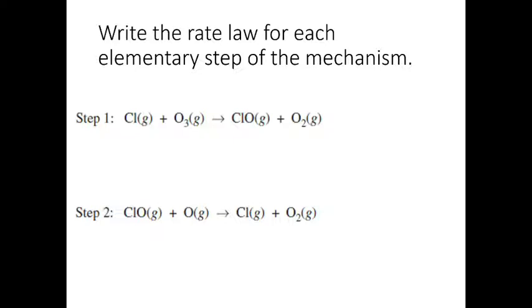The higher hills are probably going to look steeper, but these don't have a consistent x-axis. Usually the x-axis on these is going to be as the reaction proceeds. So we don't have to worry about finding the slope on any of these graphs or anything. Think more about these in terms of their shape. Probably the steeper the curve, the slower that step takes place actually, because it's going to be a higher hill if it's steep. But they don't have an x-axis that's to scale.